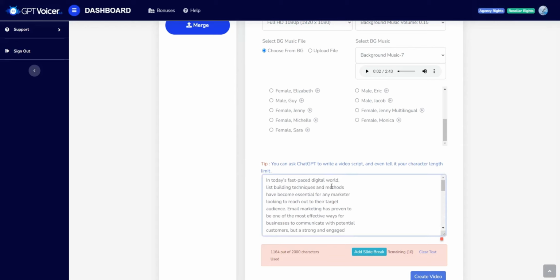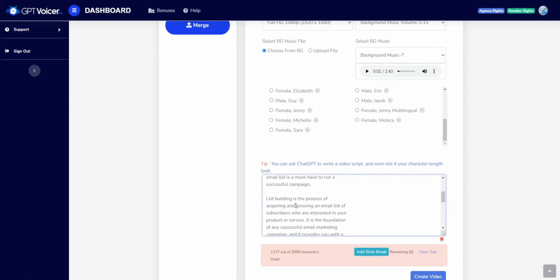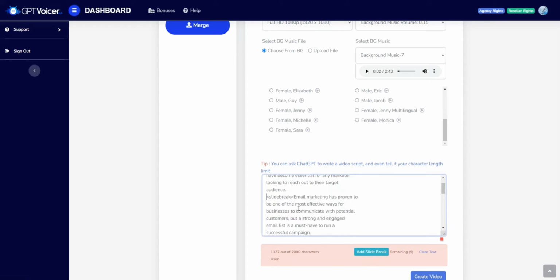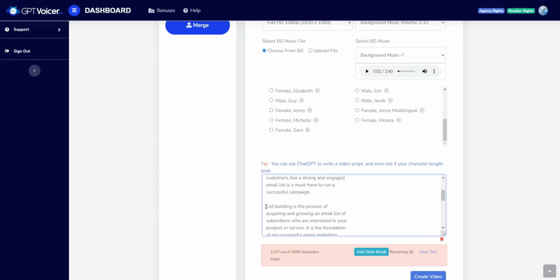Now let's split this into different slides. For the first slide, let's keep it as one sentence. Here's a second one. Let's move it down to the next line. Of course, you don't need to do that, but it's a long sentence. Let's go with this one. Here's another sentence.